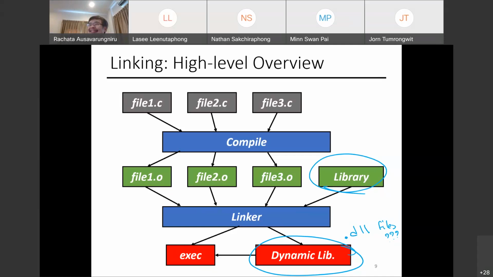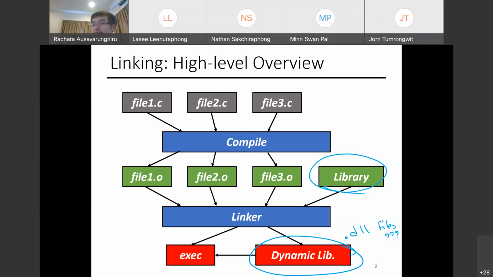It's precompiled, but the dynamic library get called and get bundled and compile. Not compile, but get bundled into the executable at runtime. So it happens like when you call the function, right? The DLL file, the code there will get utilized at runtime. When you bundle the static library, it's compiled together with your code already. So it's actually a part of your executable. So hopefully it's more clear that way.